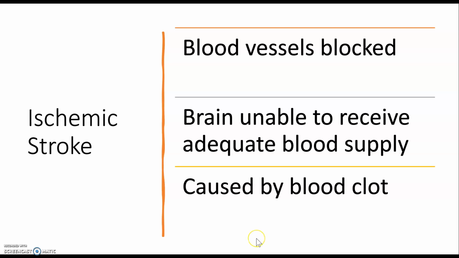The blood vessels are sometimes blocked, and that doesn't allow the brain to receive adequate blood supply. It can also be caused by a blood clot. So specific things can travel up into the brain and cause the blood not to be able to supply the adequate blood supply that it needs to survive.